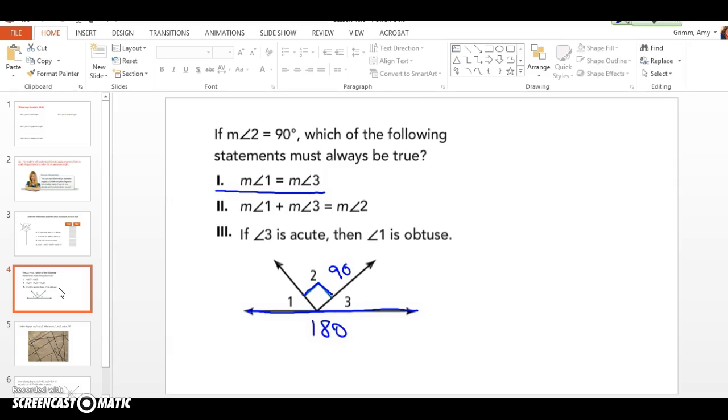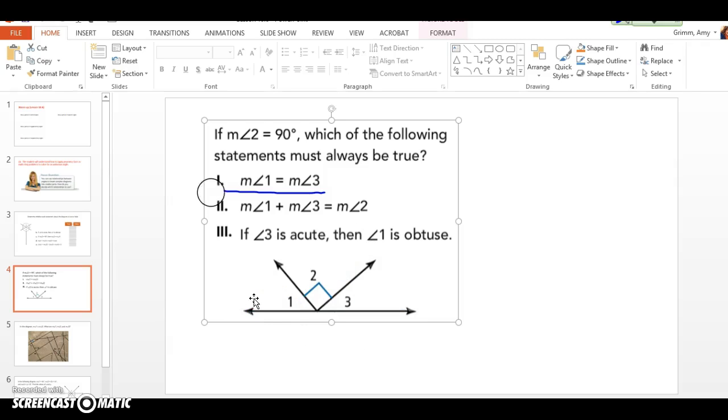It doesn't have to. This is where I wish I could move it to help you see it, but couldn't I draw another 90-degree angle kind of like that, maybe with 1 smaller and 3 bigger? Or couldn't I take the horizontal line and rotate it any way I want? It could pivot right here. Does that make sense? It would still be 90, but it could pivot back and forth. So this does not always have to be true. It just looks true in this picture. Okay? What about number 2?